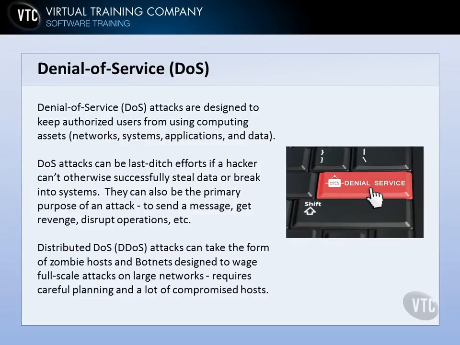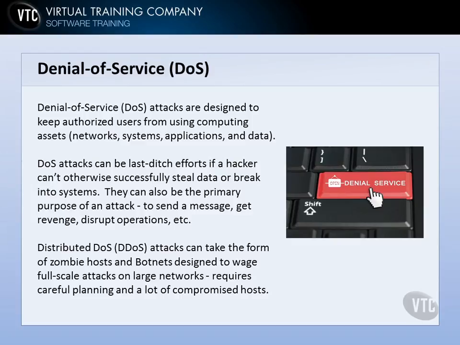Now, denial of service attacks can sometimes be a last-ditch effort if a hacker couldn't otherwise successfully break into a system and steal the data. So they may be frustrated and go ahead and just wage a denial of service attack against a system or a network, to make it worth it to them. However, a denial of service attack can also be the primary purpose of an attack. If an attacker wants to send a message to an organization or get revenge, simply disrupt operations and so forth, sometimes they'll do that. This may also include defacing a website, for example. A lot of hacktivist groups will conduct denial of service attacks on a network.